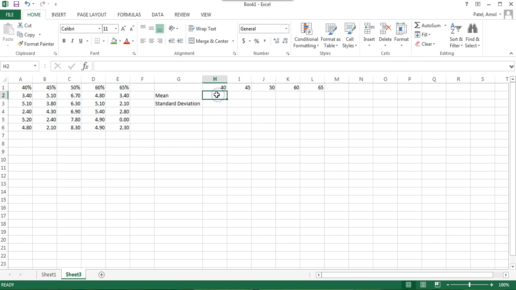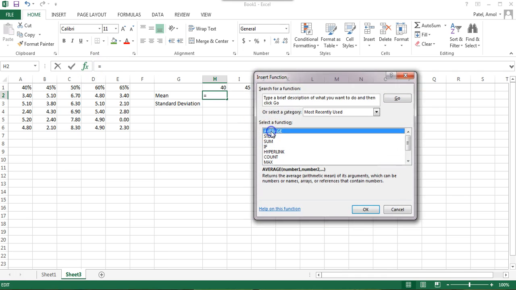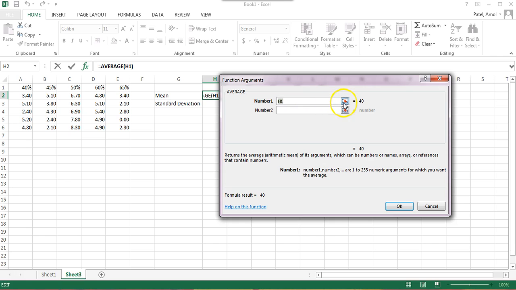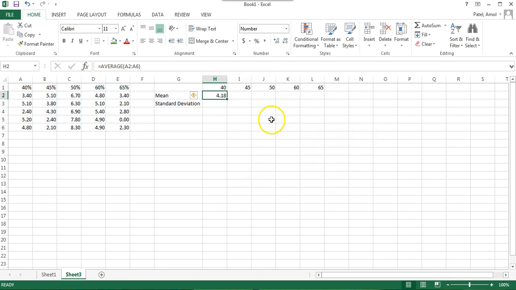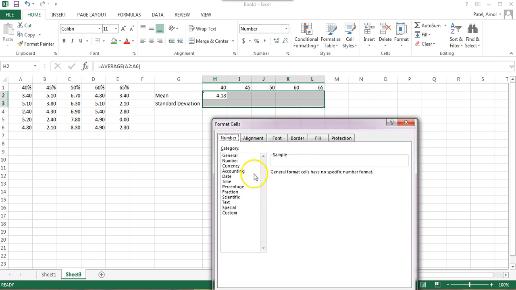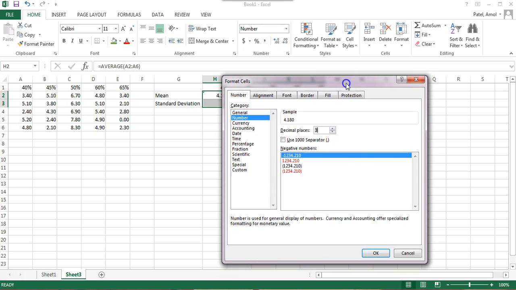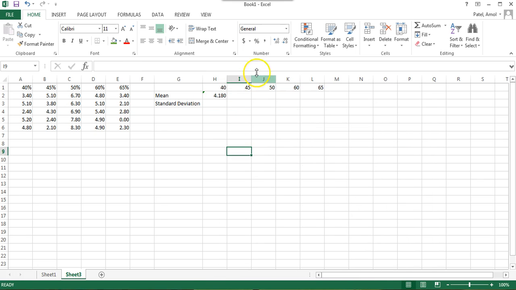I want to select the cell that I wanted to calculate the average into, and then I'm going to hit FX for the function key, double click average, and then in this first row it's going to ask me to select which cells to pick. So I could click on this blue button and then select these cells, or what I'm just going to do is go ahead and select those, hit OK, and it puts my average of 4.18 into that cell. Now, because this is processed data, I need to go one more decimal place. I'm going to select all the cells I'm going to put that data into, right click, click on Format, go back to Number, put 3 decimal places, and there's my value.